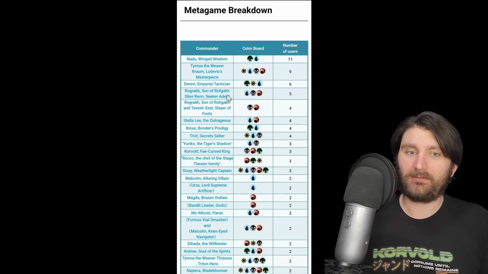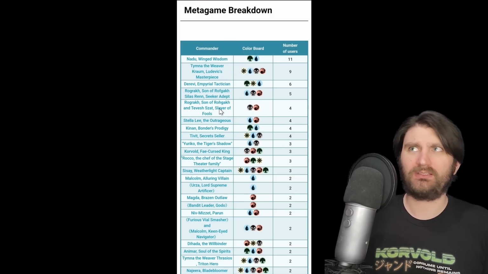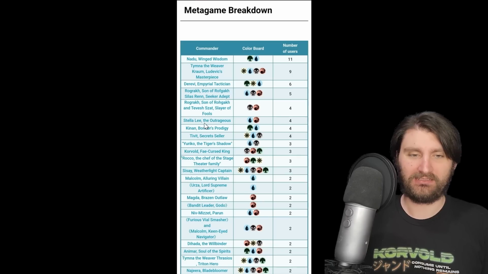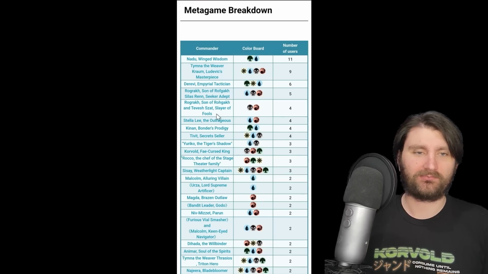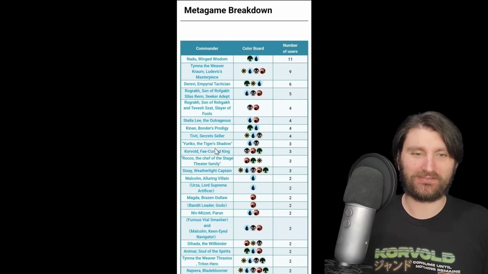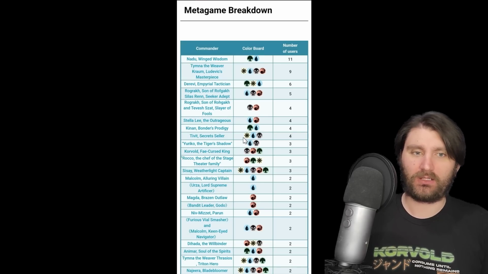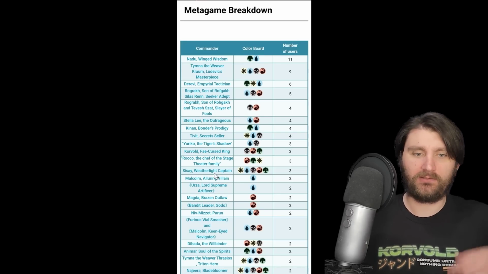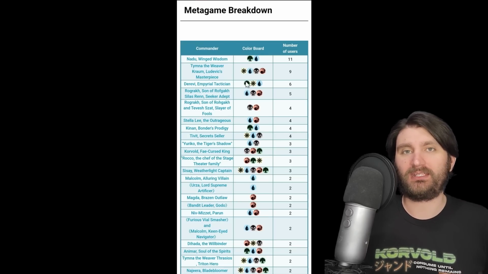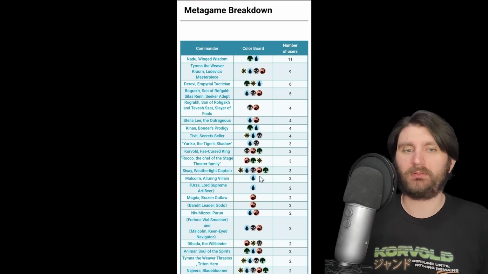Rog Sai coming in at 5, and then Rog Tevesh, an option that's always really popular over there and tends to do well. I think we've seen as many as 3 of them top. Zella Lee the Outrageous, that's got to be a translation thing or something, right? I don't think that's her name. Pretty popular. Kinnan, Tivit, Rocco. So a couple different things. There's decks like Corvold popping up as pretty popular too. Definitely some swaps from what we might expect to see, right? We don't really see Sisei as part of the very popular part of the metagame, at least in this tournament. And I feel like in previous events too, we just don't see the Siseis pop up nearly as much.